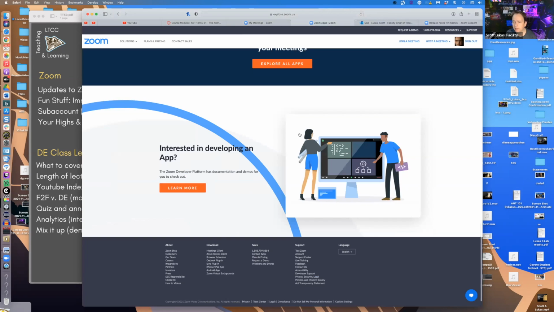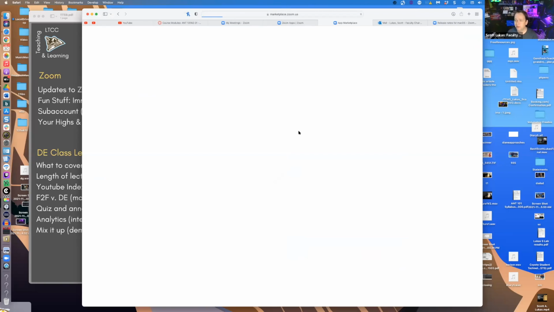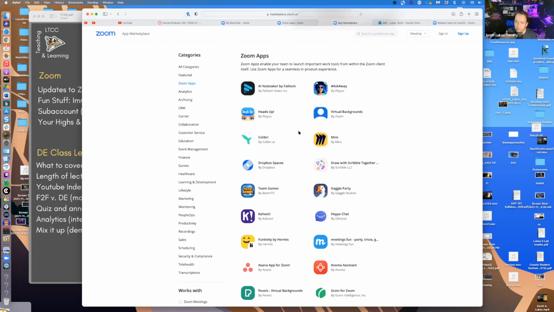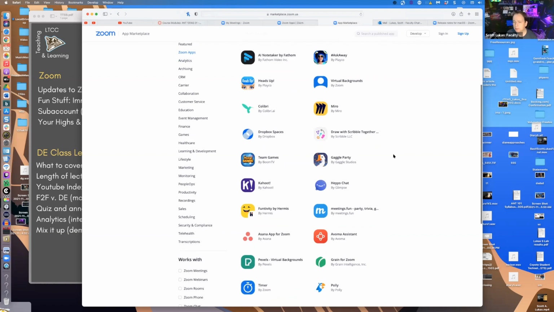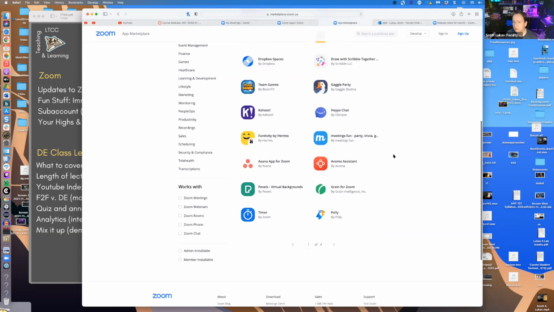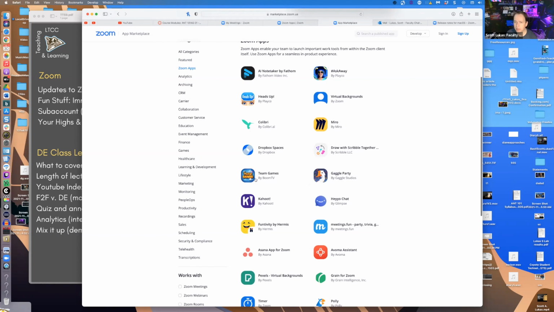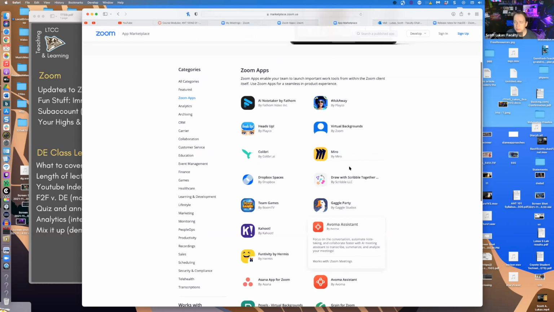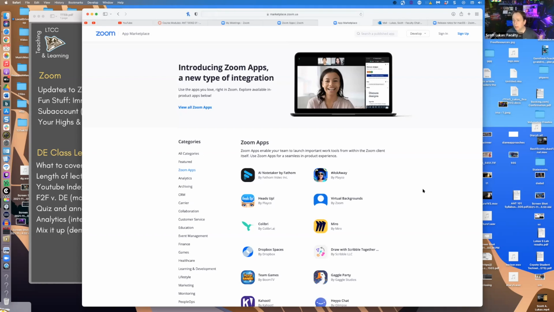We're just looking at the impact on the institution, and whether it's going to be a lot of requirements for people in IT to help faculty and staff and so forth. But I think it looks like it won't be the case. And if that's true, we'll have access to all these various apps. And this could be kind of cool. So you could do team games, you could do virtual backgrounds, and I think it'll actually be pretty cool to check some of these out. So I'm hoping we'll be able to do that.